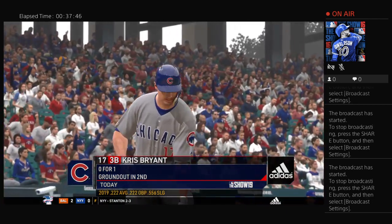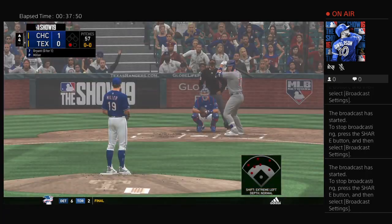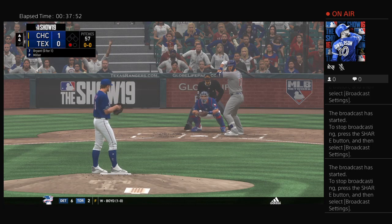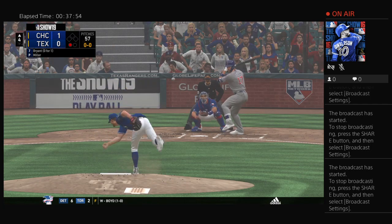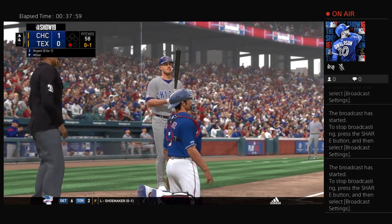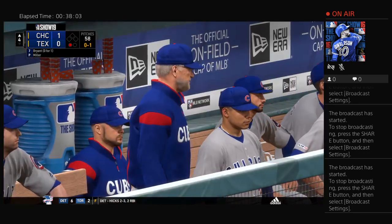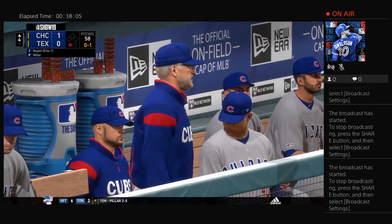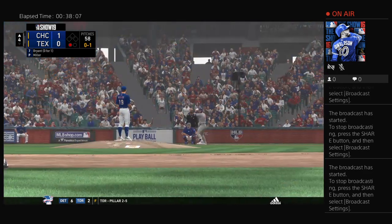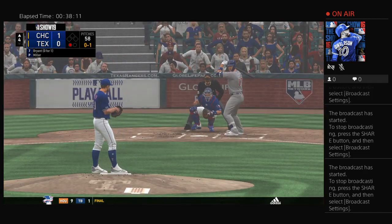And into bat next, former National League MVP Chris Bryant. Miller into the windup. Here's the first pitch. And a strike called at the letters. Looked high to me, but it's 0-1. Plain to see right there that the manager's sticking up for his hitter, making sure that that strike zone gets a little bit tighter. It's tough to cover both sides of the plate, and they both want that strike zone to be shrunk up a little bit.